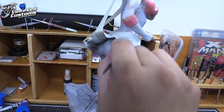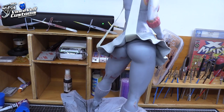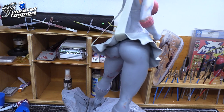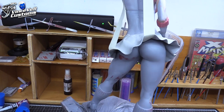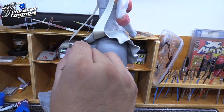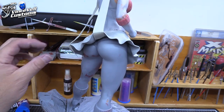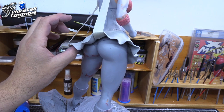for a little while. I'm trying to create these wrinkles. It might get tweaked a little here and there, but I really like the way this is flowing right now. We've got to at least see the booty in this direction, so if you have her there, you can kind of see it. This is going to get tweaked up a little bit more, but the problem is there's a little bit of water under the tape, and I've got to keep playing with it.